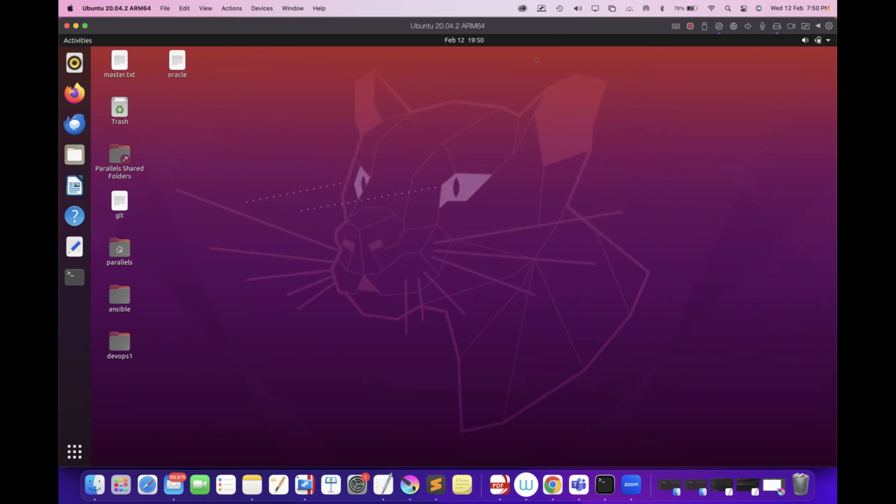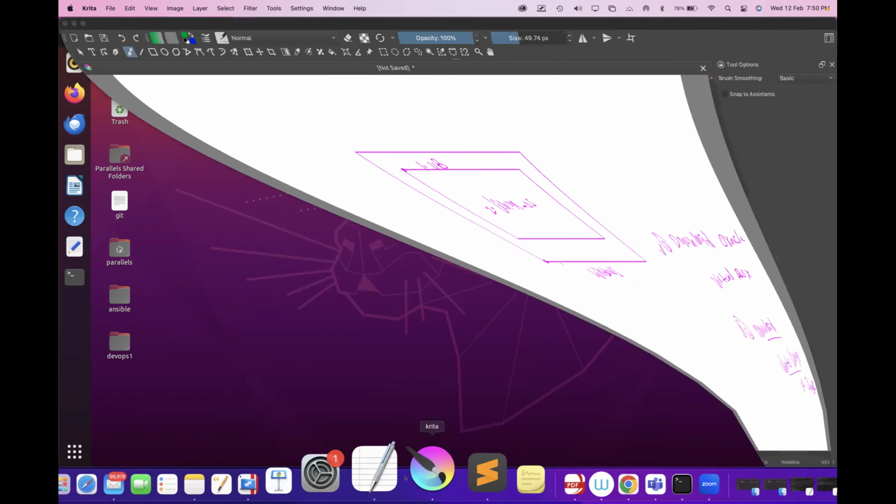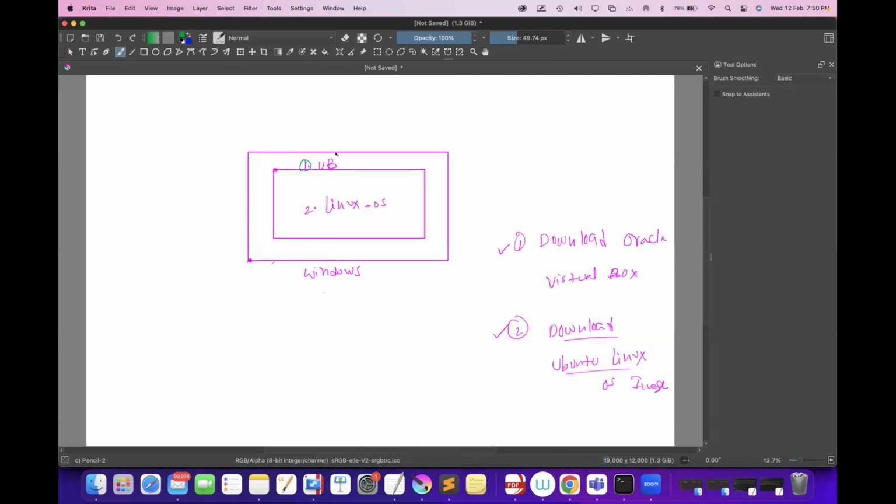Hello, sir. Yes, Prince. Sir, in both cases, either VMware or VirtualBox, you have to download Ubuntu, right? Yeah, download. Then we can configure. We have to configure, is it? Yes. So this can be anything, Oracle VirtualBox or VMware Workstation. Anything is fine. Both do the same job. Both software are isolation software. So inside this, you need Linux. So this is required for sure.